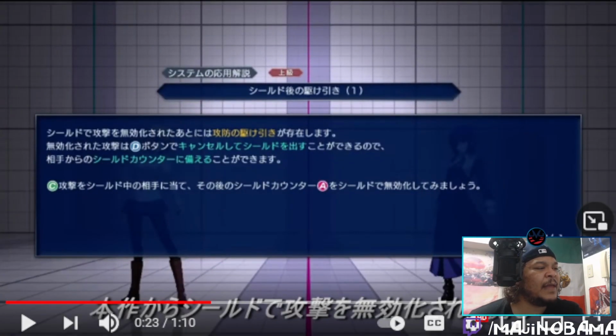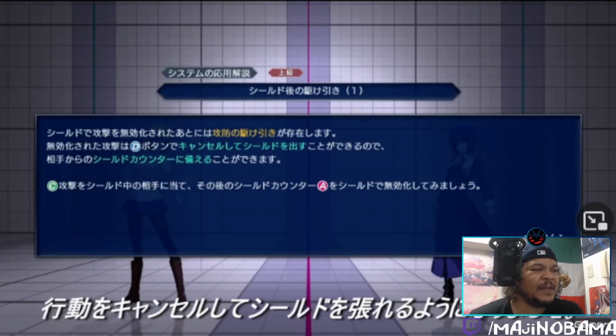Oh no, we figured that out. Yeah, it does cost meter. So shield in this game is a little bit different from previous titles. If your attack gets shielded in this game, you can shield back. You have the option of shielding back like that.